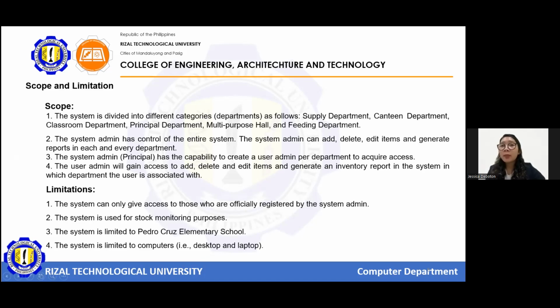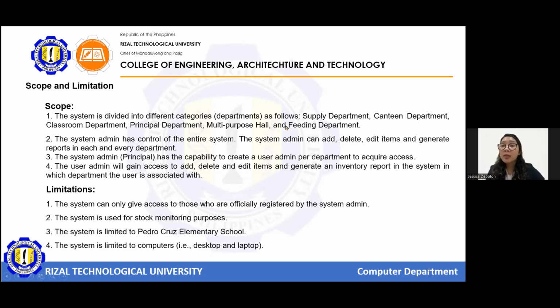For the scope and limitation, the system is divided into different categories or departments as follows. We have the supply department, canteen department, classroom department, principal department, multipurpose hall, and feeding department. The system admin has control of the entire system.